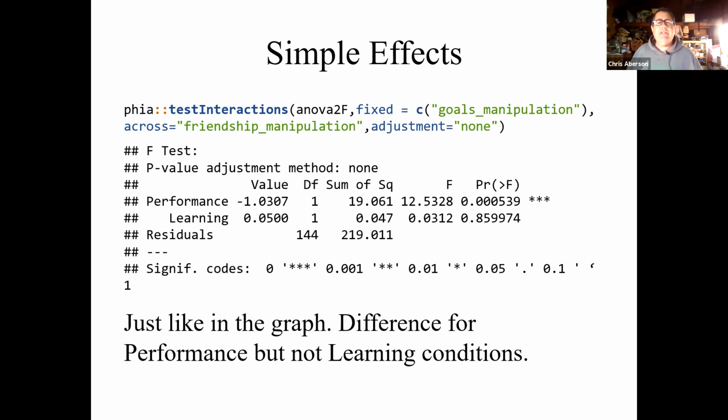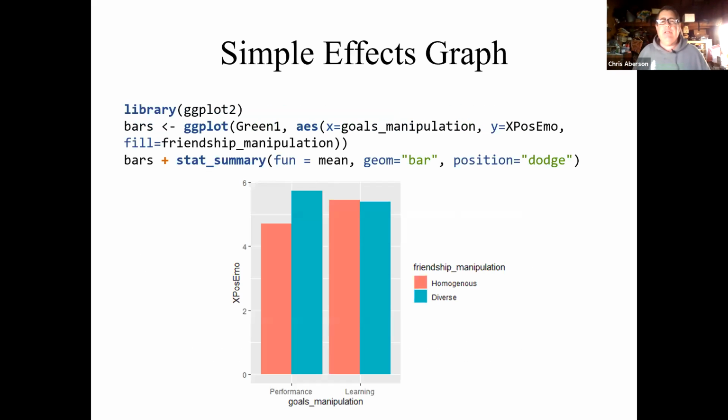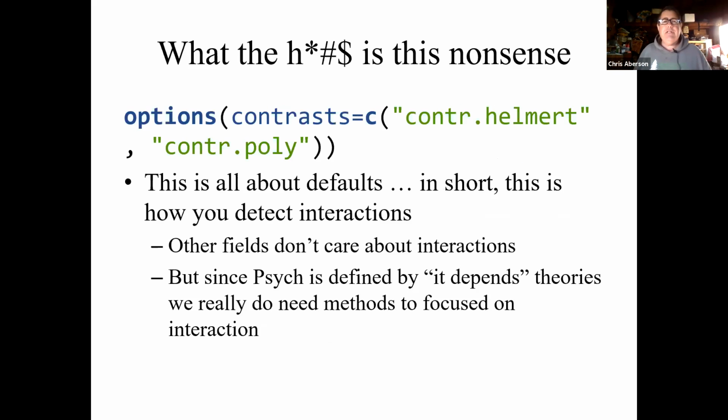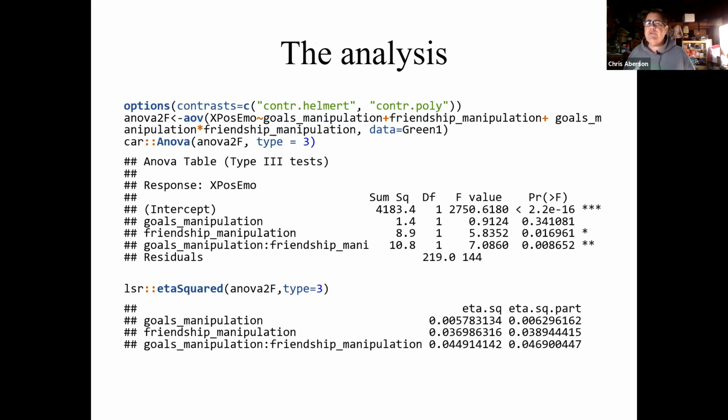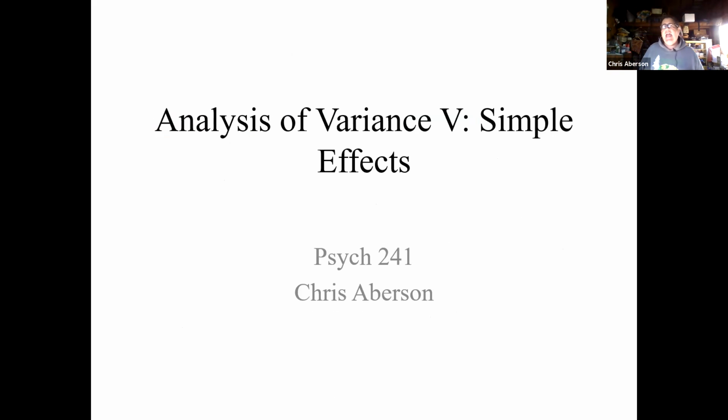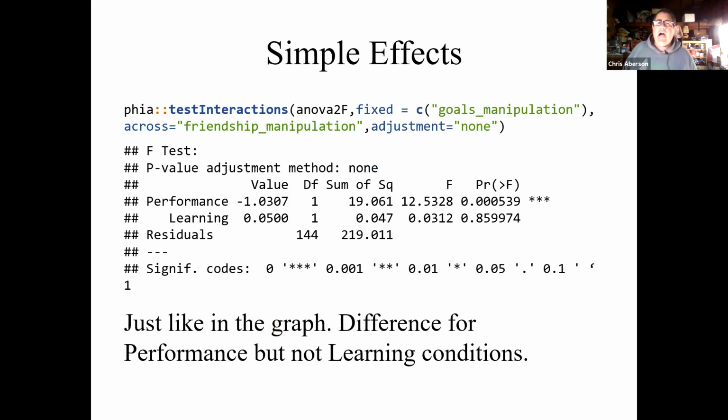Now, a couple of interesting things. The sums of square residual here, just to go back, it's the same sums of square residual as we have for the overall analysis. And that's not a coincidence. We actually set it in that way. The logic being this is just falling out of that original analysis. If you were to just do this with t-tests, comparing just those two conditions, subsetting and doing t-tests, you would have the wrong error term.